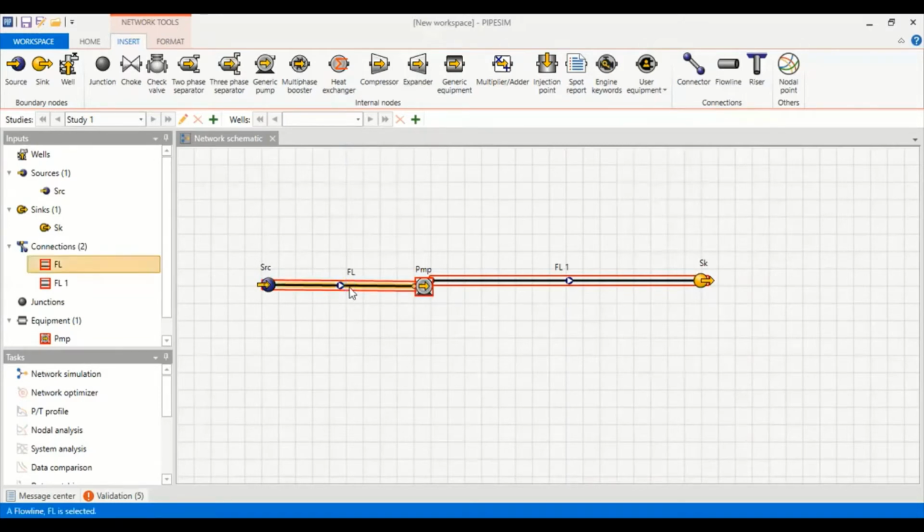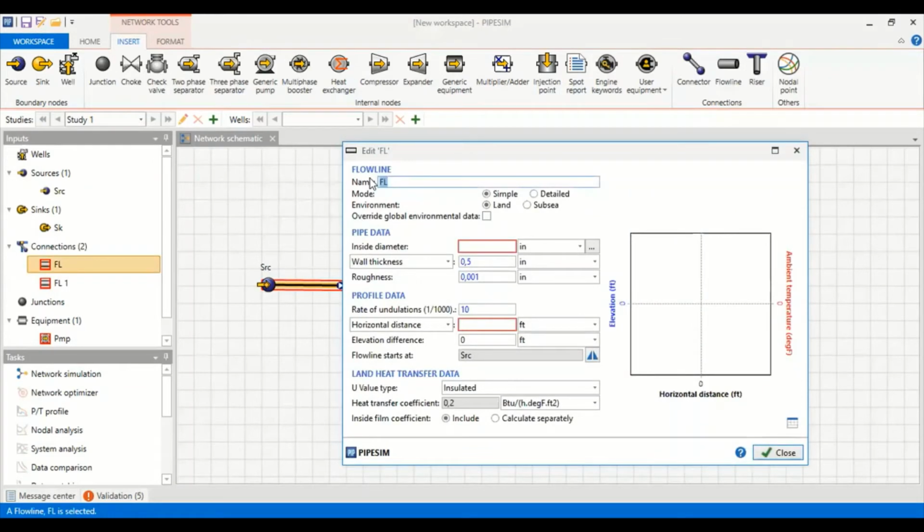We open the flow line. Let's say we call it pump feed. All right. Mode simple. Environment LAN. And for the override global environment data, yes, we check it.